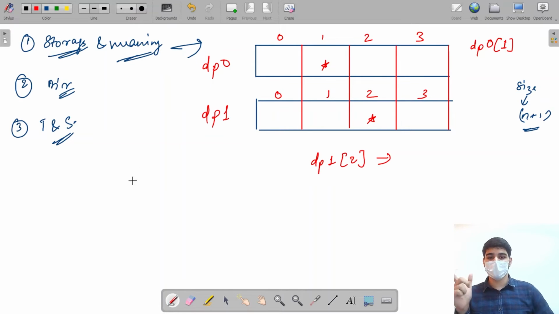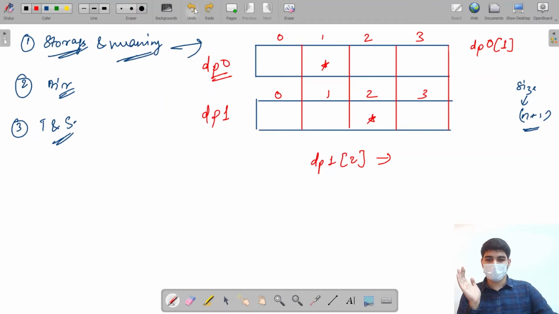So that's the catch, right? DP of 0 would only contain the count of the strings that end at 0. DP of 1 would contain the count of strings that end at 1. So if there is a string 0, 0, that would have 2 as size, it would be over here. And if there is 0, 1, it would be over here. I hope it's clear. I hope the meaning of the DPs is clear.